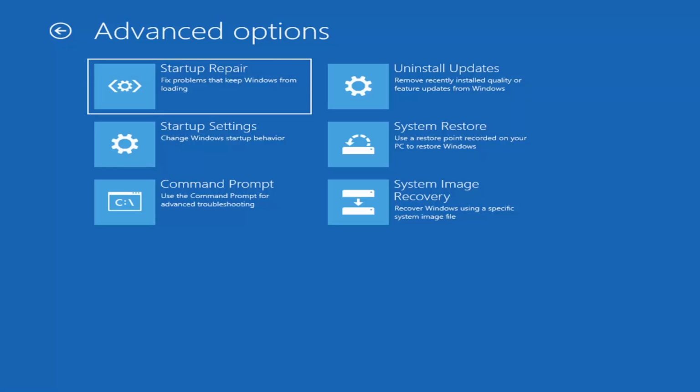I'm going to try something else here, which is a little bit more involved, but I was kind of waiting to see how the other methods worked for everybody before we jump into another one. And this should have a good amount of success too, but I just want to caution that this is a little bit more involved here. But anyway, should be okay. So this method number 5, I'm going to call it, is going to start on this advanced options page, and we're going to select Command Prompt. Use the command prompt for advanced troubleshooting. So go ahead and select that.